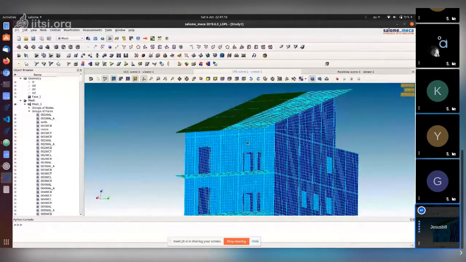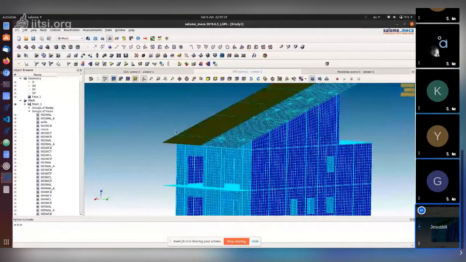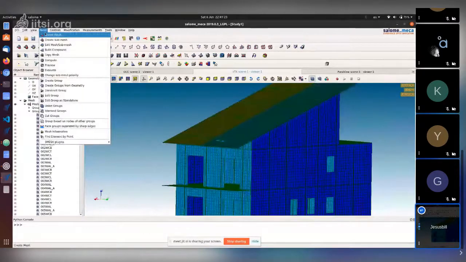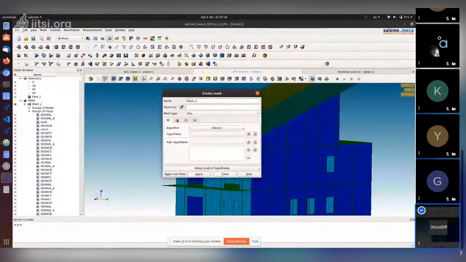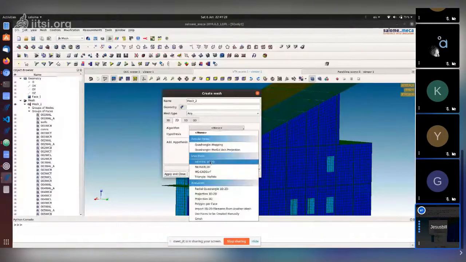Here in this case, for the walls, for example, instead of NetGen, I'm using quadrangle mapping. So it also depends on the algorithms. And you can also use GMesh.